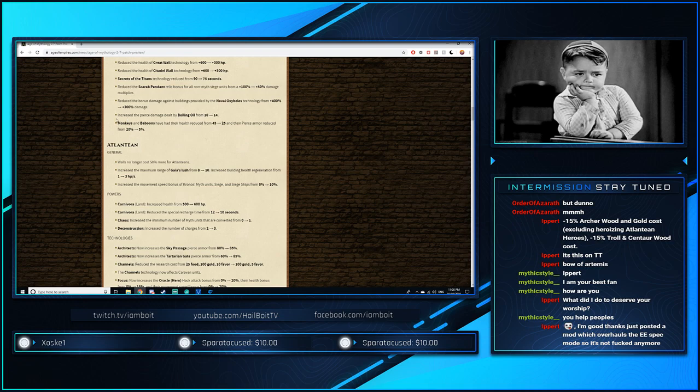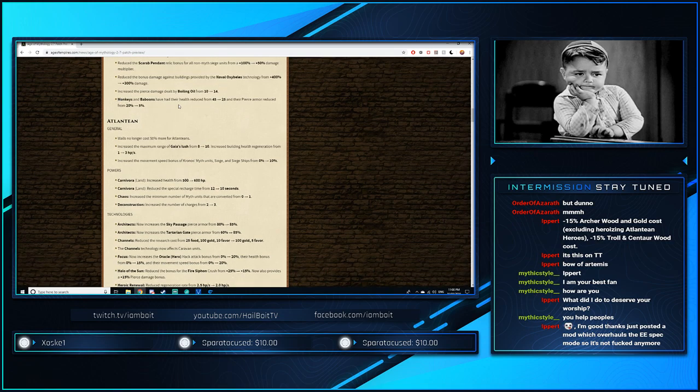Don't mind either way. Increased pierce damage dealt by boiling oil from 10 to 15. Okay, so I think towers shoot 10 damage. Two arrows, so they shoot 20 damage. Boiling oil only attacks once, so it does 14 damage. So a tower that shoots arrows deals 20 damage versus boiling oil, which deals 14 damage.